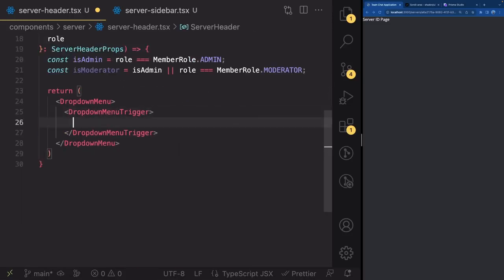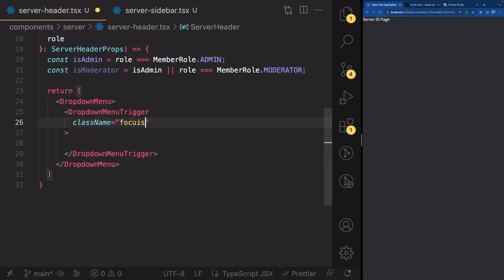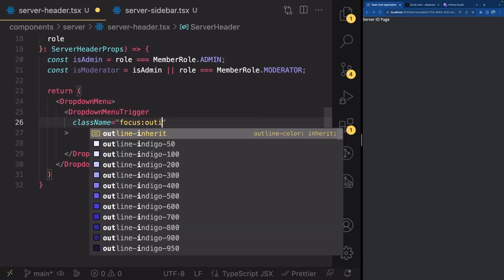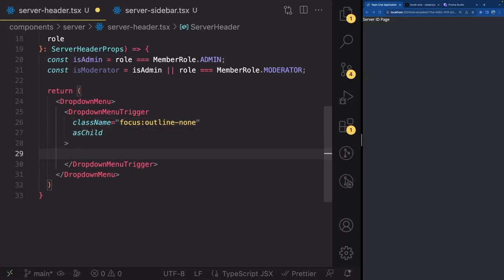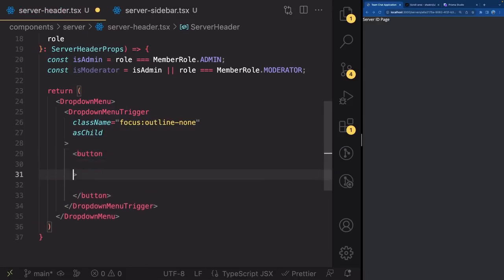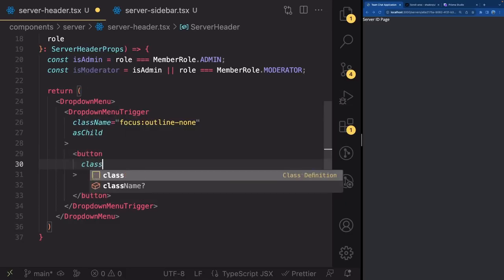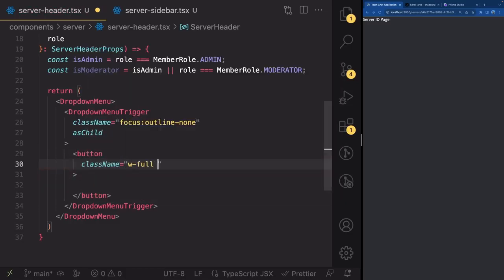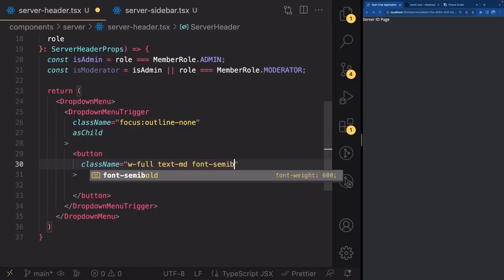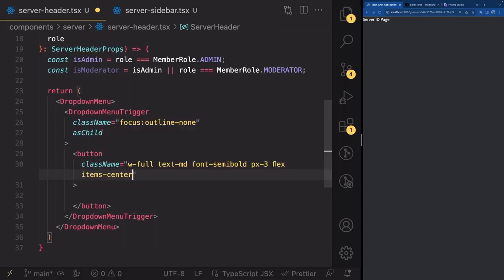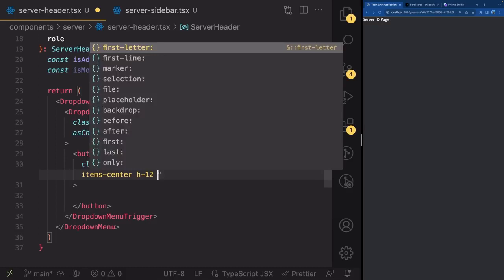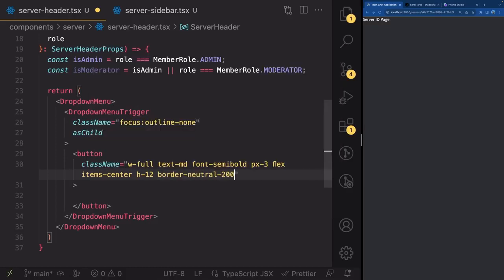Great. So inside of this trigger, let's go ahead and give it a className of focus:outline-none and asChild prop like this. And inside, we're going to use a button like this. And we're going to give this button some class names. So let's write className w-full, text-md, font-semibold, px-3 like this, flex, items-center, h-12, border-neutral-200.